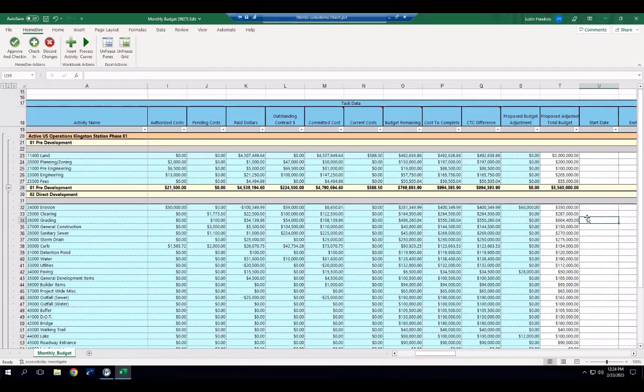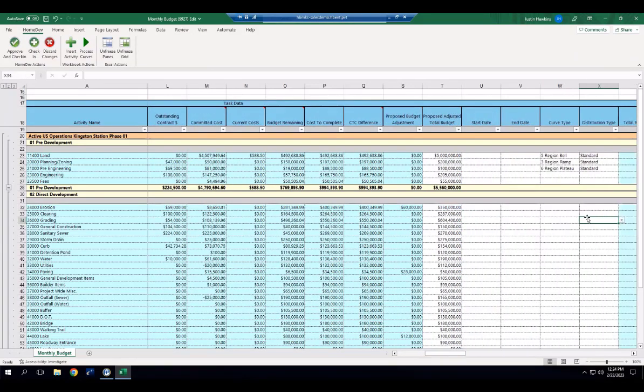So then I mentioned this is a 3-part tool. The second part was taking all of the information LandDev provides you, make your budget updates. And then your third part is, okay, we have this cost to complete calculated and this cost to complete difference. So what is the cost to complete difference actually doing here? It's telling you your cost to complete minus what you've cash flowed into the future. So the third part of this tool is actually the cash flow component to say, when am I going to spend this cost to complete value?